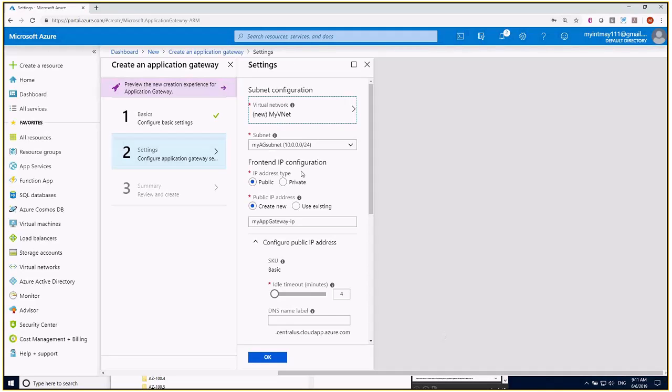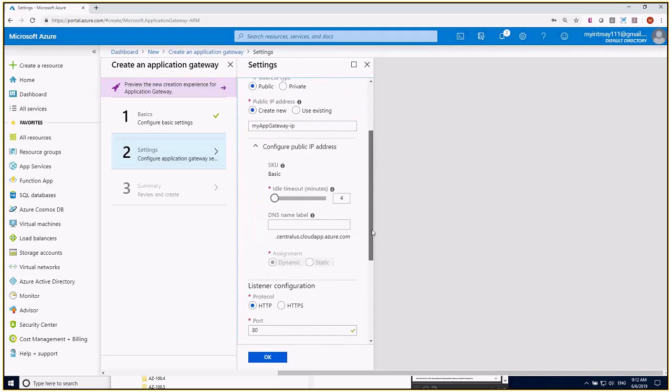Now we are in the front end IP configuration. We need to make sure that the public IP address type is public. Under public IP address, verify it is create new, and enter the name of the IP address. Okay, and enter my public IP address.